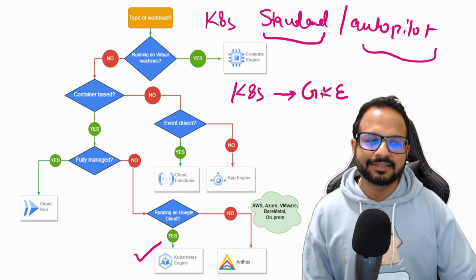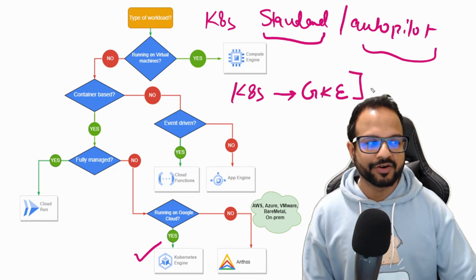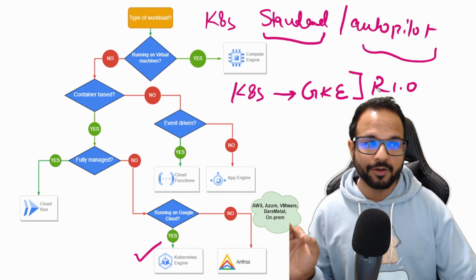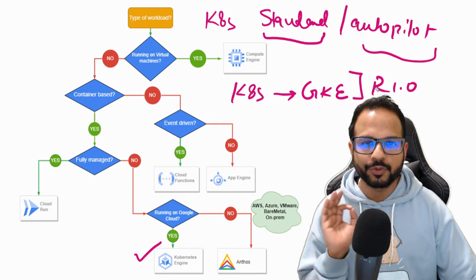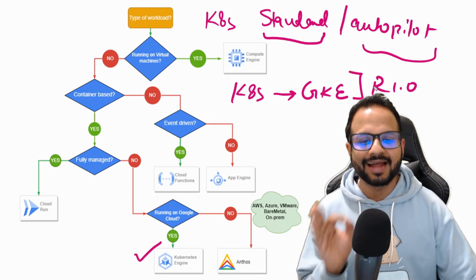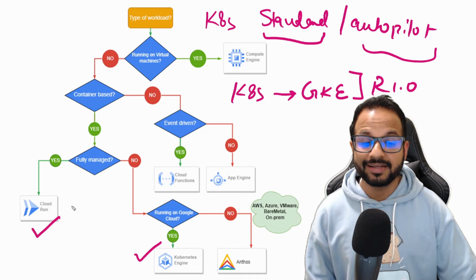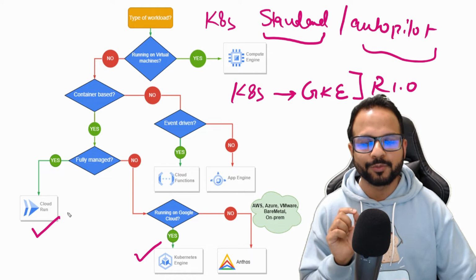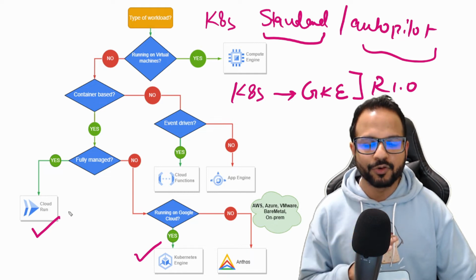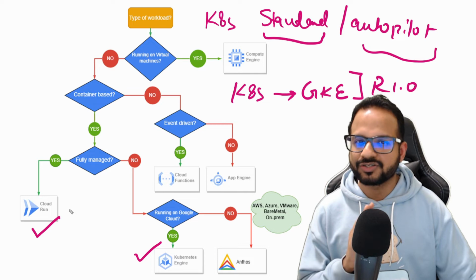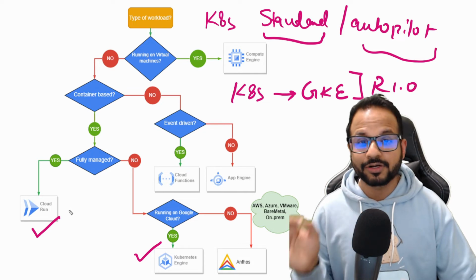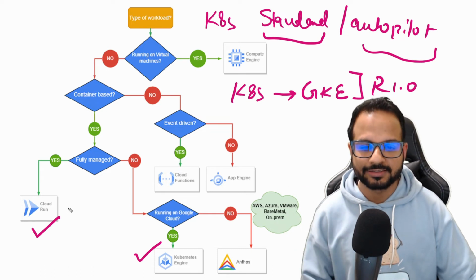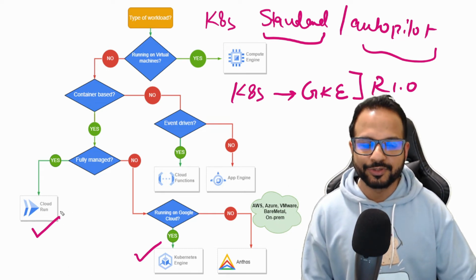Now, there would be cases when, let's say, this would be your release 1.0. In the next release, you've been tasked to move away from any partially managed service and you want to completely go serverless. So in that case, Cloud Run would be a better choice for you. This is a managed service for containers where you don't have to manage your servers. You won't have to do anything other than just run your code and focus on your business logic, rather than managing server operations and all other tasks. So Cloud Run is suitable in that use case.